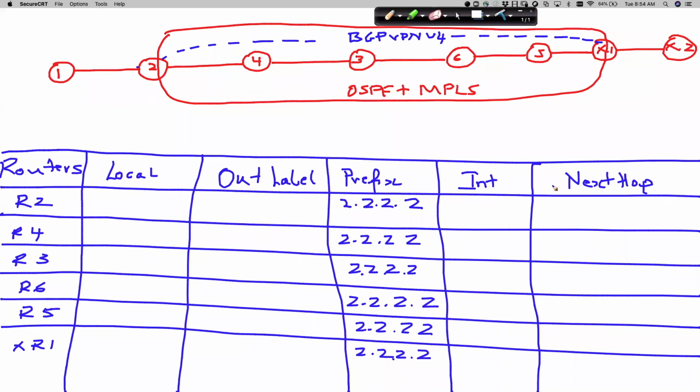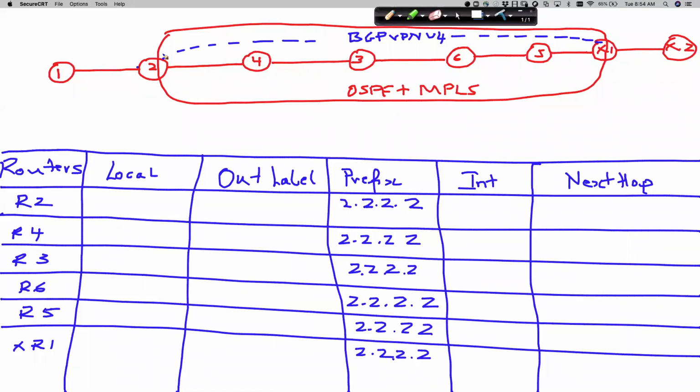Okay, so what's going to happen right now is R2, when he advertises a label representing his loopback to his neighbor, which is R4, because this loopback is directly connected to router 2, he advertises a special label. That label is label number 3, which is called implicit null.